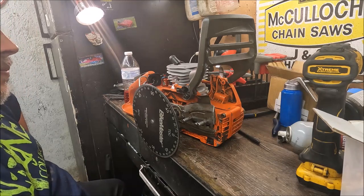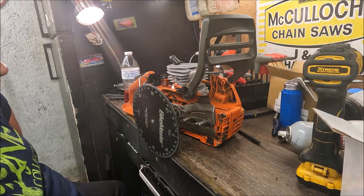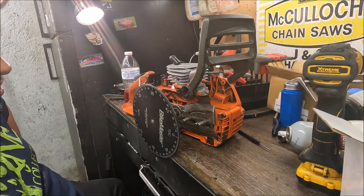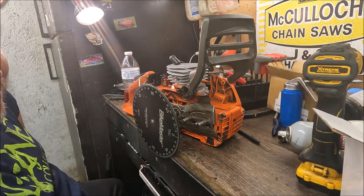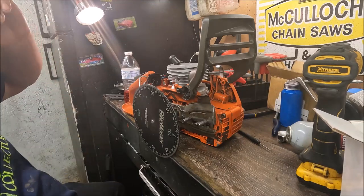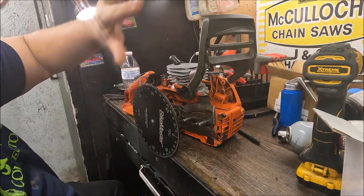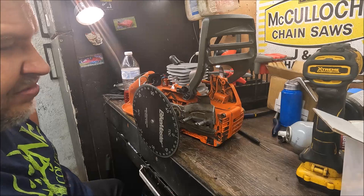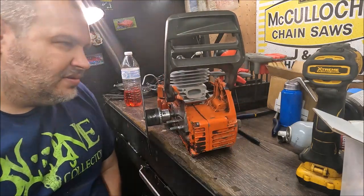Intake is 74. You could do a simple woods port on this — throw a little intake timing at it, widen the ports a little, polish the exhaust if you want to. There's a lot of controversy out there on that, but one percent is one percent and I'll leave it at that. Most of us just do it to give it a more professional look and to keep carbon from building up — and yes, it does keep carbon from building up. I've pulled saws apart we've milled lumber with and the exhaust port just barely has a haze of a film of oil on it.